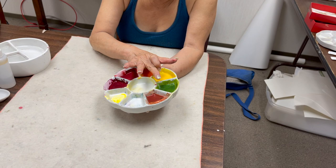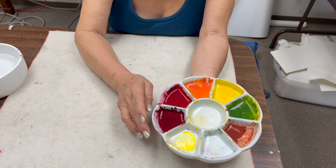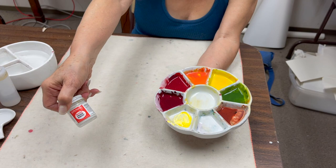And we are using bright light colors, which I have: yellow and indigo to make the green, burnt sienna, yellow and vermilion, and then the rose is going to be rouge and red. And the spot on the wing is bleed-proof white, with a little bit of yellow added to it.